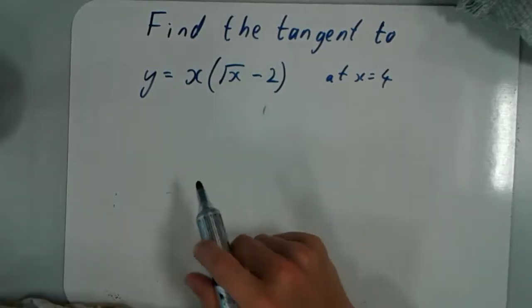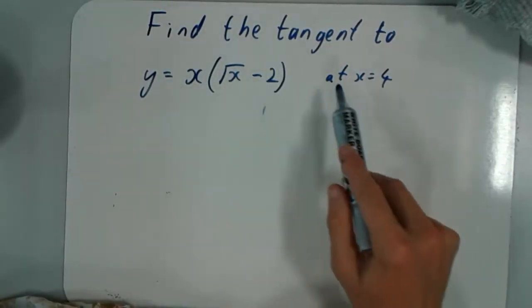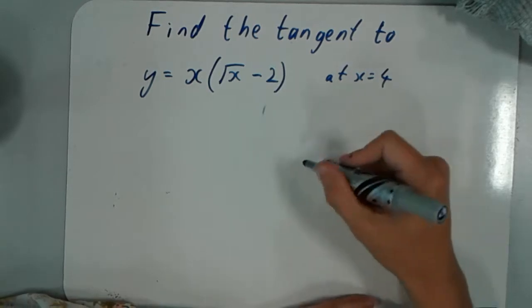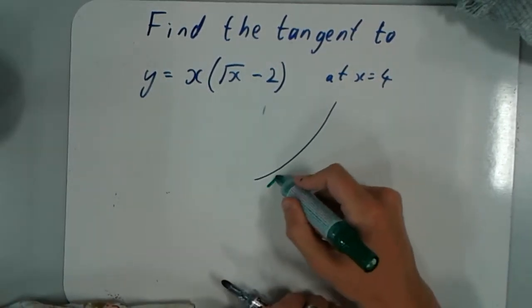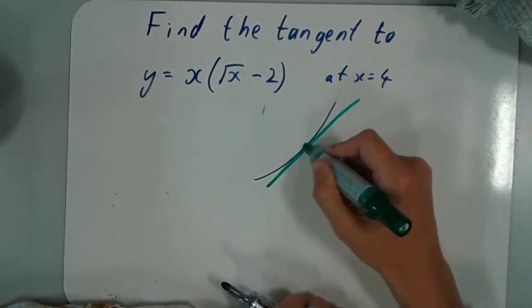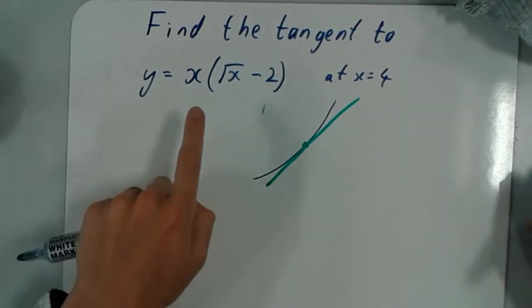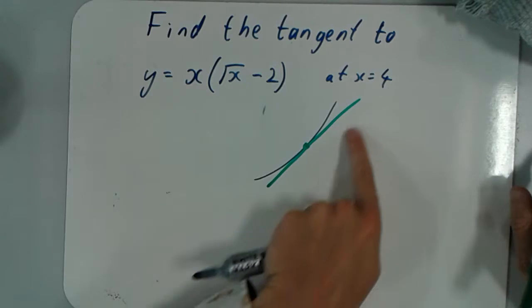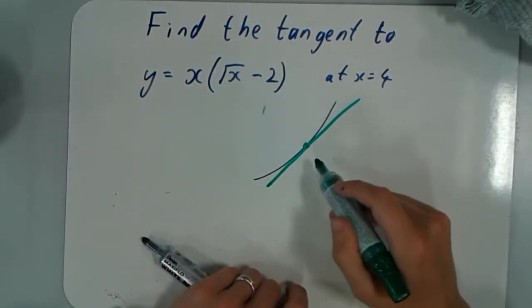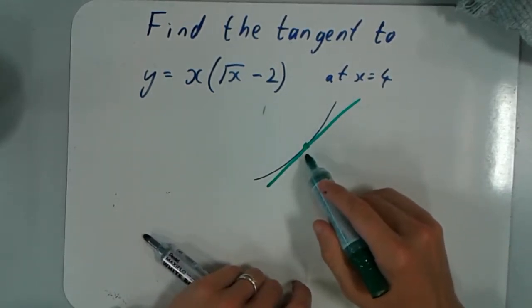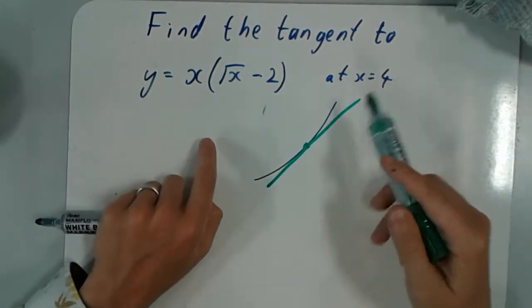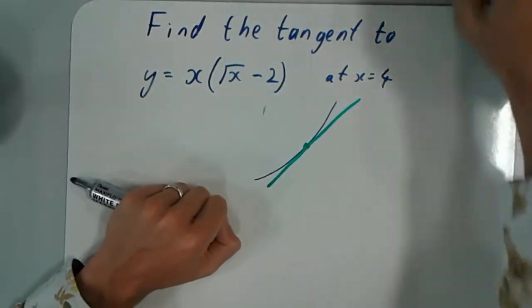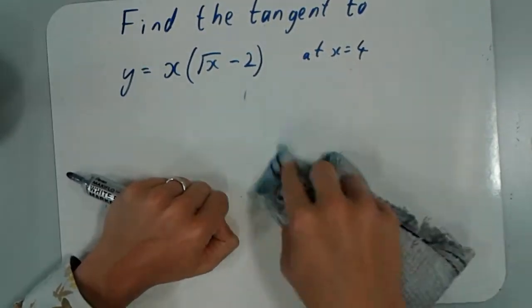Let's use differentiation to find the equation of a tangent at a given x coordinate. So a quick reminder, a tangent is a line which has the same gradient as a curve at a single point. So in order to find the equation of that straight line, we're going to need a coordinate. At what point does it touch the curve? And also a gradient. What is the gradient of that curve at that point? So two bits of information to find for this question.